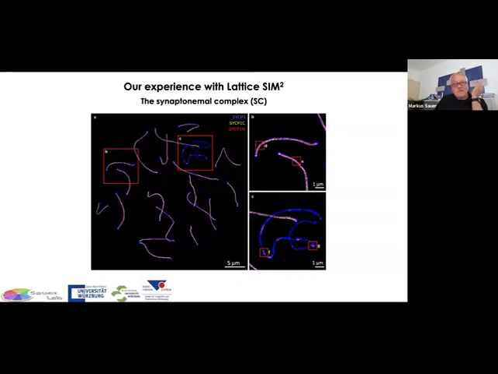However, we were still a bit skeptical. Therefore we thought, let's test the resolution by again imaging the synaptonemal complex, as I just showed you before, where we did this 3- to 4-fold expansion and then put the sample on a structured illumination microscope. We did these experiments together with Ricardo Benavente from the Biocenter here at the University of Würzburg. To cut a long story short, what you see here are 3-color images, and they exhibit the same quality as the SIM images after 3- to 4-fold expansion.